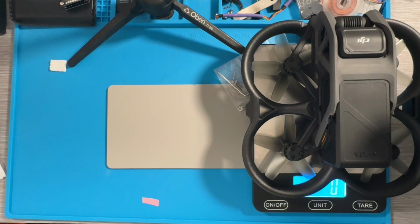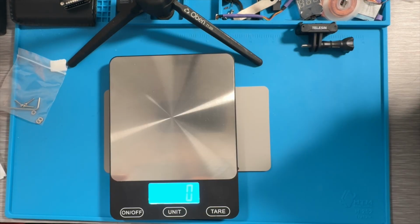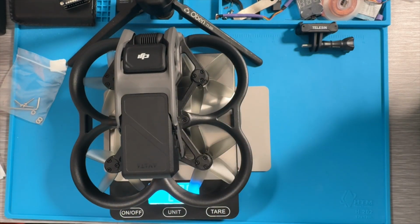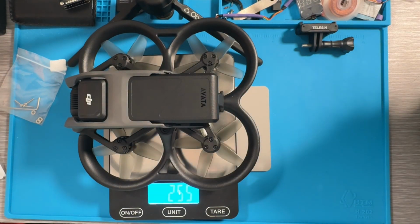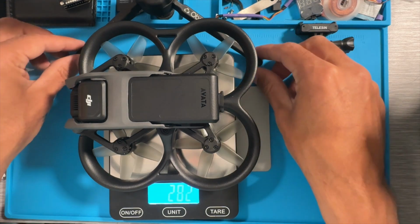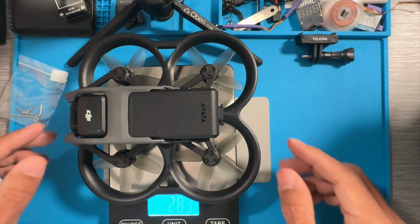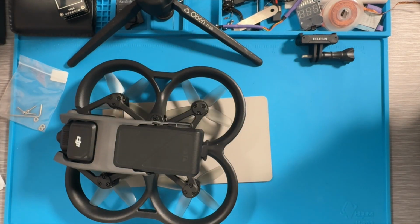It weighs exactly, maybe take it off, minus 178. Okay, so now we're just going to put the Avata on. Wow, 226 grams. Okay, that's not bad. 226, too bad it doesn't save it. Let's see, oh, there we go. Now we got 282, is that right? Yeah, it's not leaning on anything. Wow, 283. Rid of this scale. I guess it was mainly supposed to be used for smoothies, not drones.